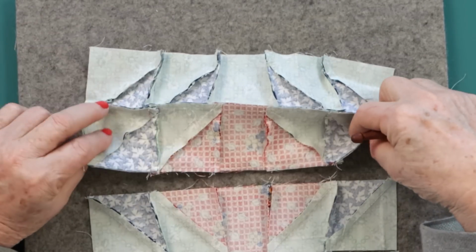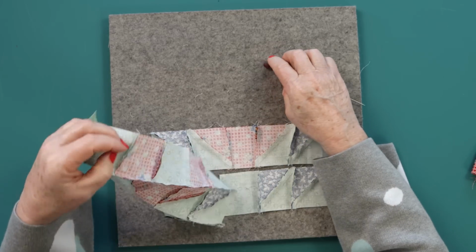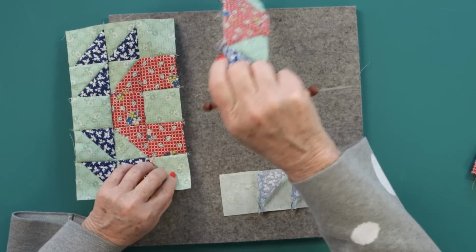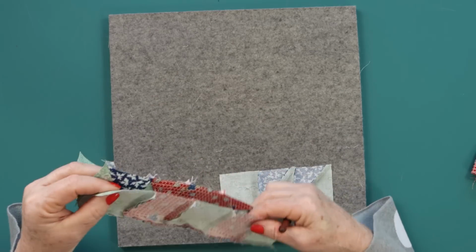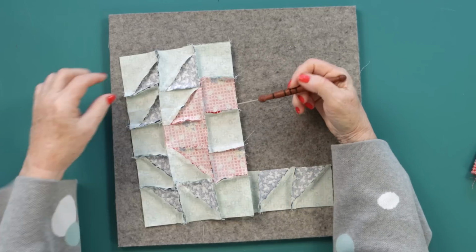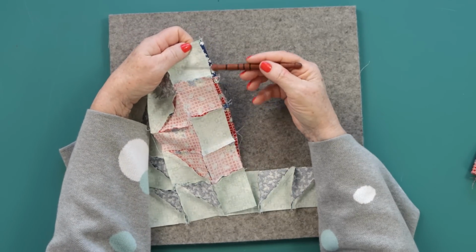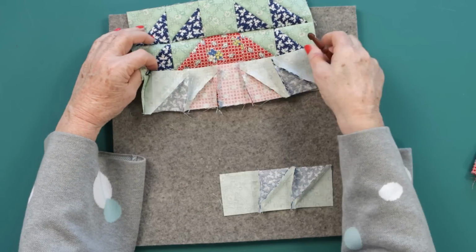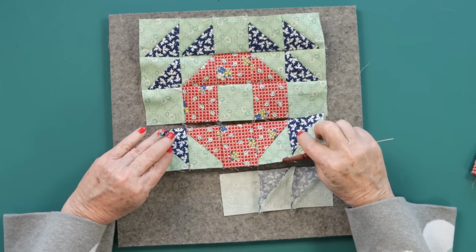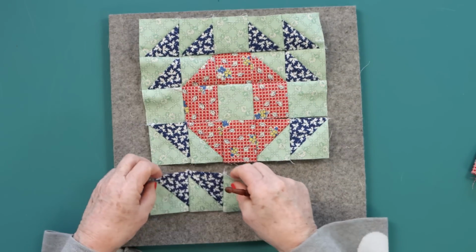So always put your largest unit on top when you're piecing. Now, if I were ready to go right now and I was ready to add this guy here, this is how I will go to the sewing machine, is like this, because this guy's the opposite. So this is one that I'm going to actually cut a couple of triangles. Whoops, better lay that guy down right.